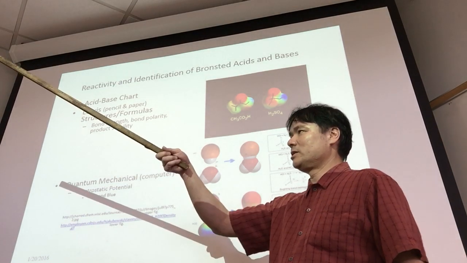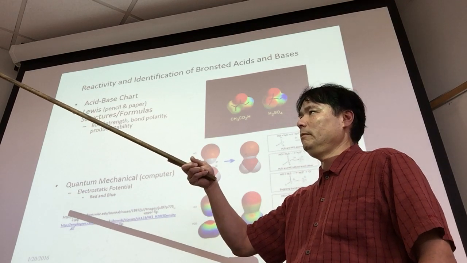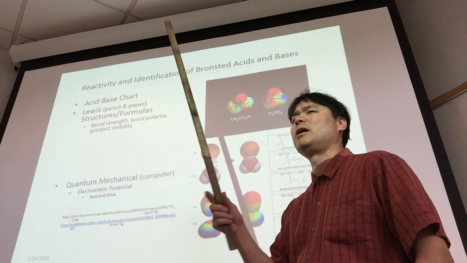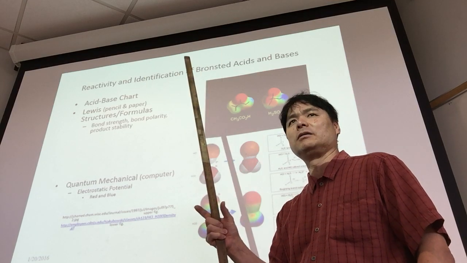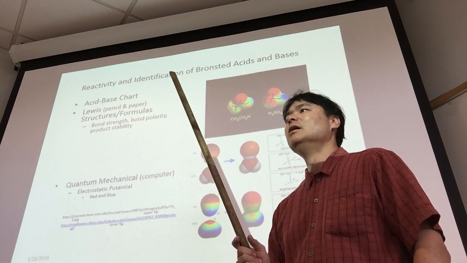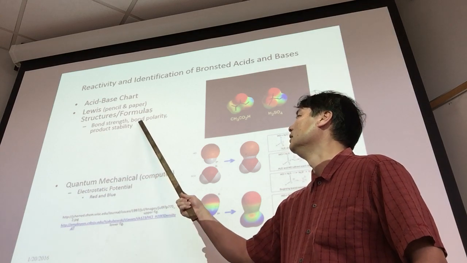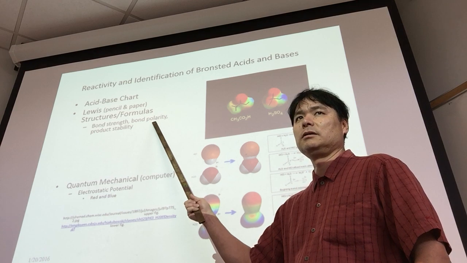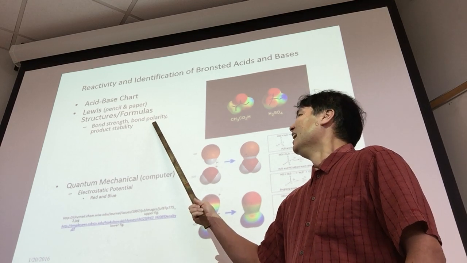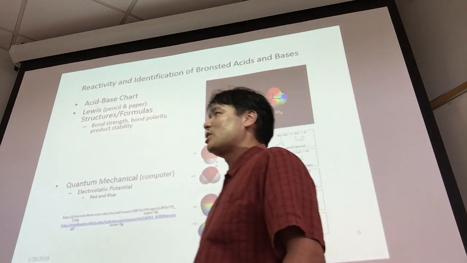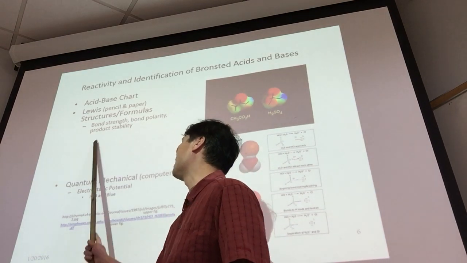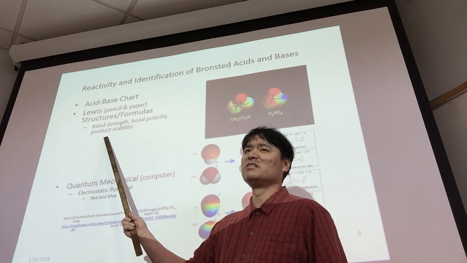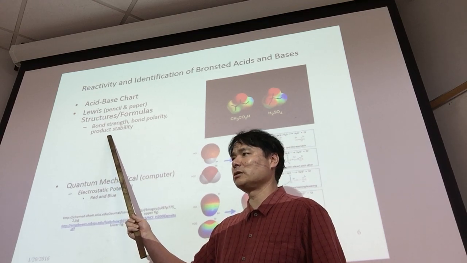Well, that works for HI to HCl, but when we look at some of the other acids, it doesn't work because the bonds are the same. It's an HO bond, so they all have the same bond strength. And so then we looked at something called bond polarity, right? And then for HF, HF was outside the pattern, and HF had to do with product stability, the ion pair formation.